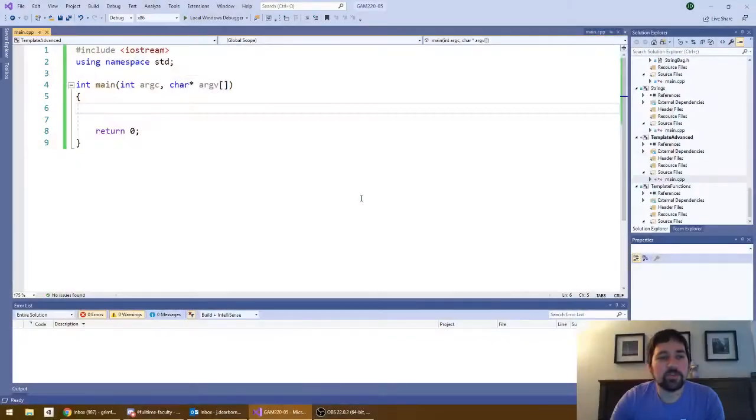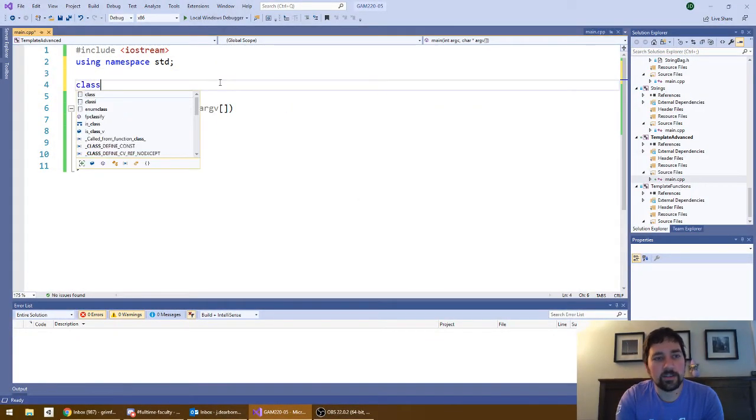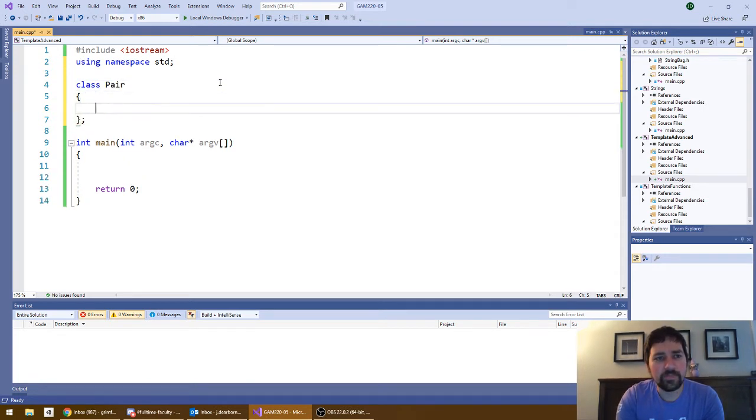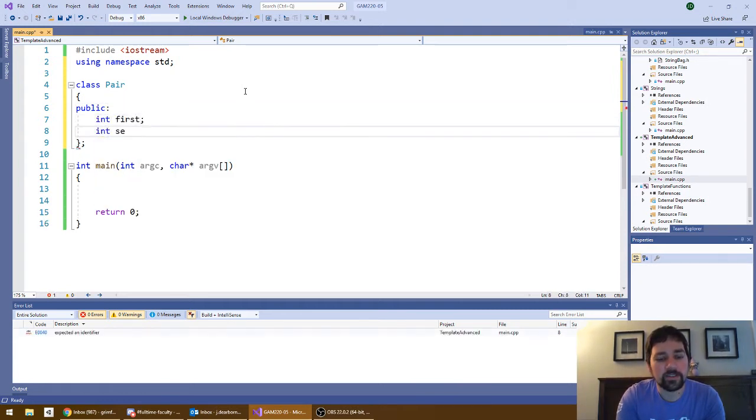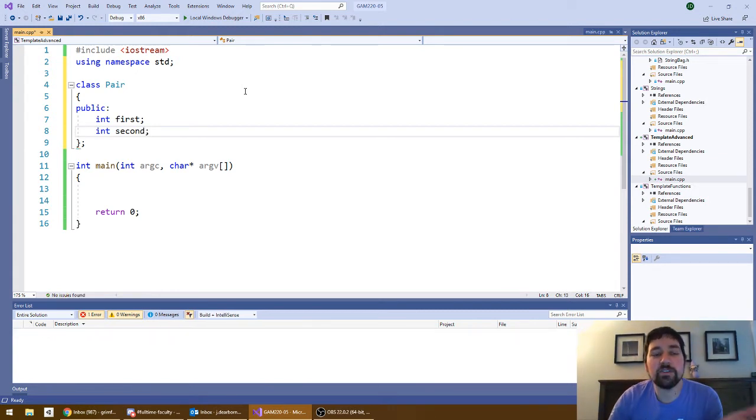So I'm in Visual Studio and I wanted to make a class. I'm going to call it pair. This class is just going to hold a couple of pieces of data, let's say int first and int second, just a pair of numbers, right? So it's sort of like an association between these two numbers.